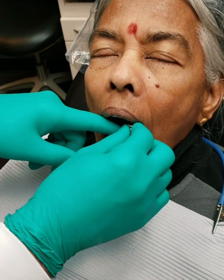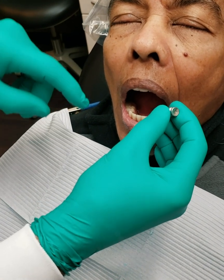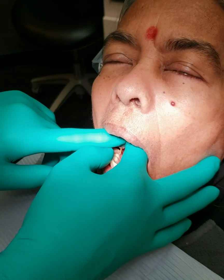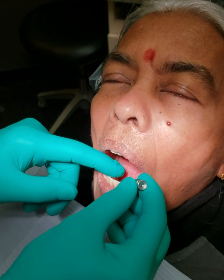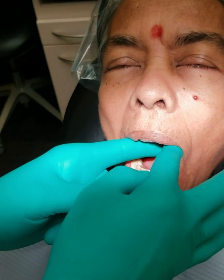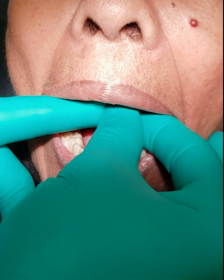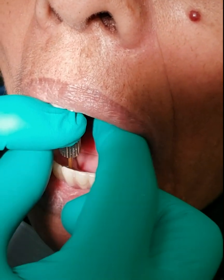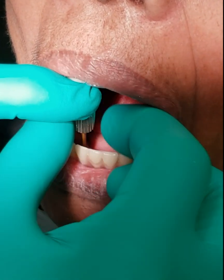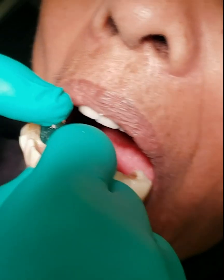First, what I usually do is undo one of the anteriors. Then I do posterior. Then I undo a second posterior. When you hear a click, it means that the screw is disengaged. Then I undo an anterior. Now, when this is removed from the mouth, make sure not to drop the screws. Keep it turned right side up. Remove it from the mouth.